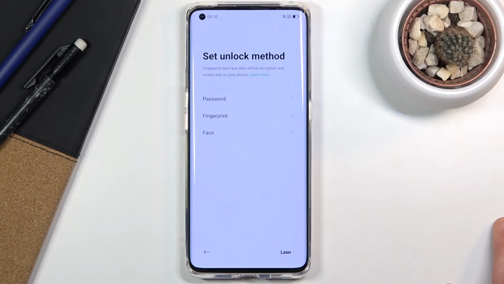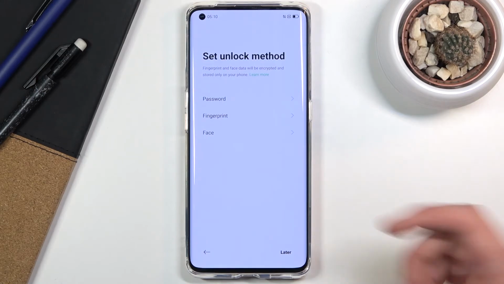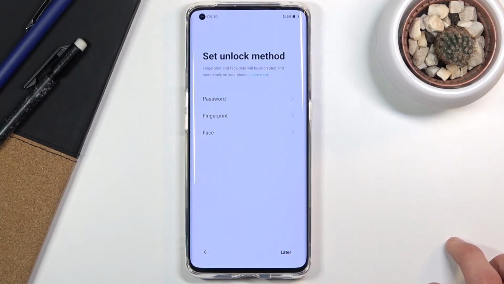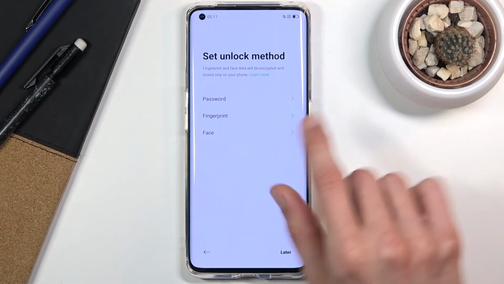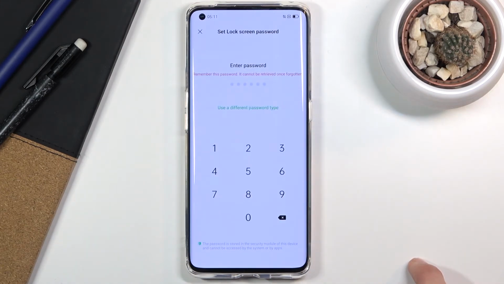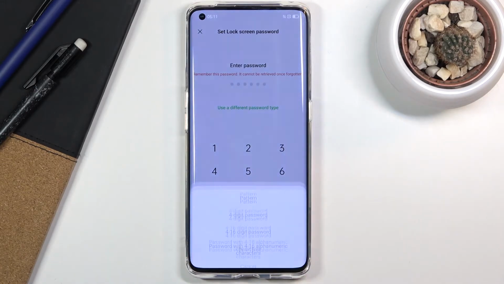Now, I can't get past how poorly it has been translated. Excuse me for my English, but this is beyond abhorrent. So password, it's not a password. There are 3 different options. So this is just a screen lock, then fingerprint, I guess that's correct, and face recognition. And the one that bugs me the most is the password, because when you tap on it, it doesn't even go to the password by default. It goes to a PIN. But you can change it if you want to.